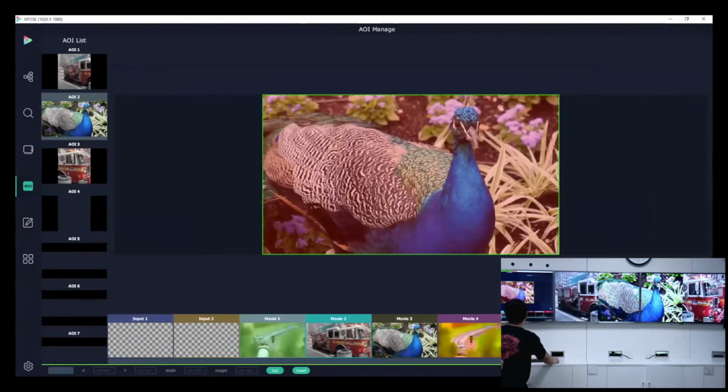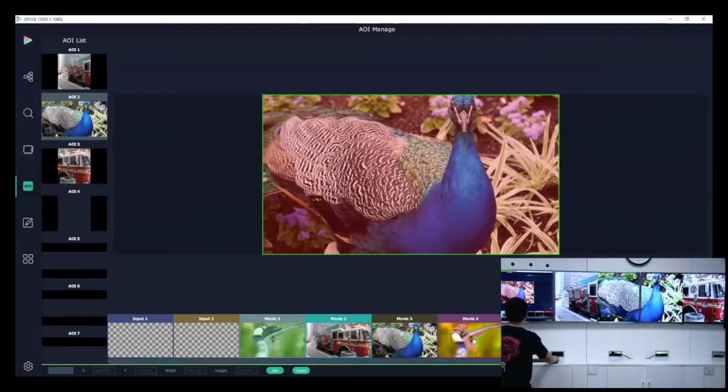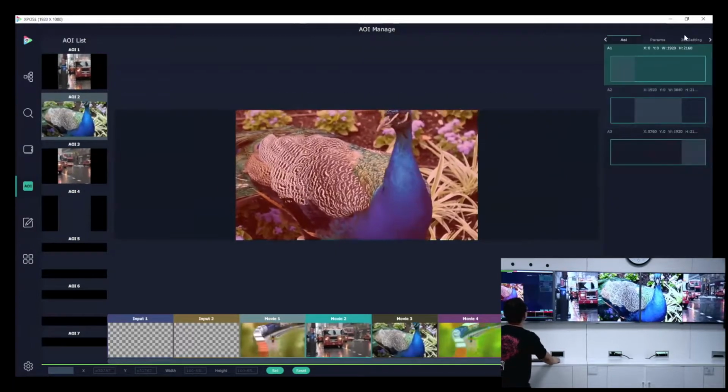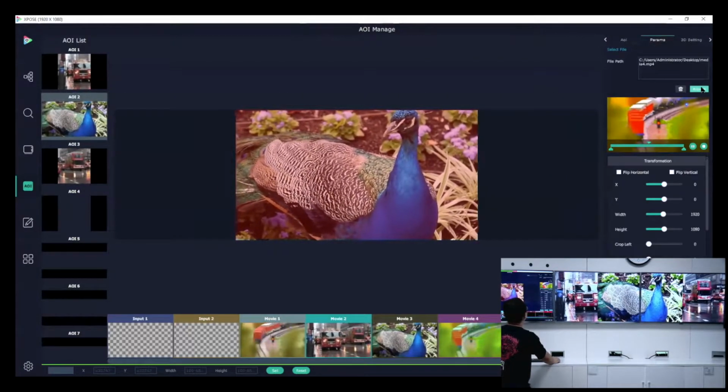And for this, if you want more inputs, you only need to allow the inputs here.